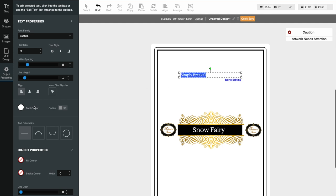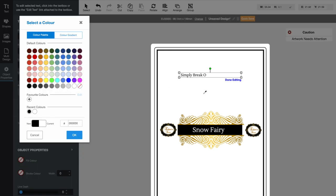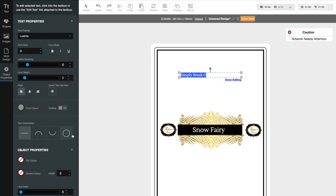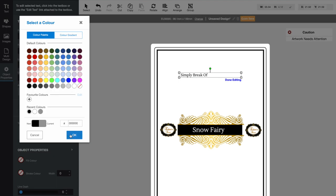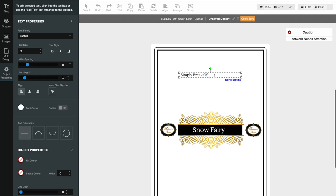So I've just added another text box here now, just to fill in the information that I always have on my wax melts. And I'm realizing this is too big and it's the wrong color. So I'm just going to type in there what is always typed in on my wax melt label.